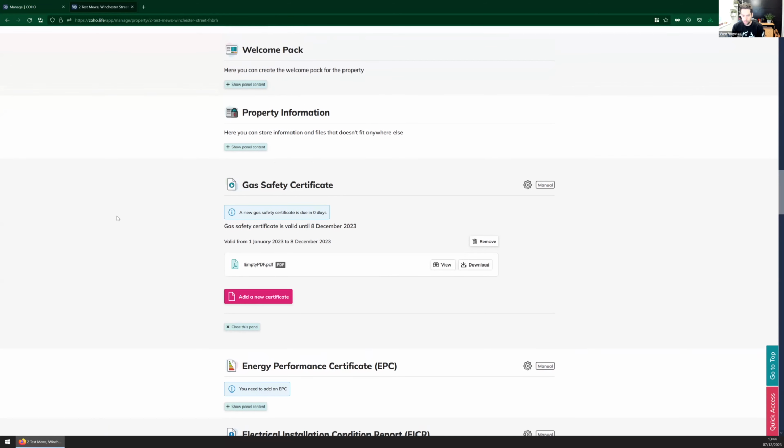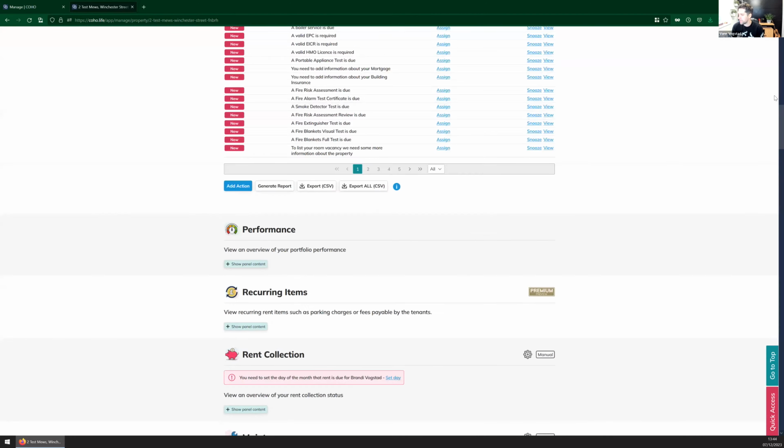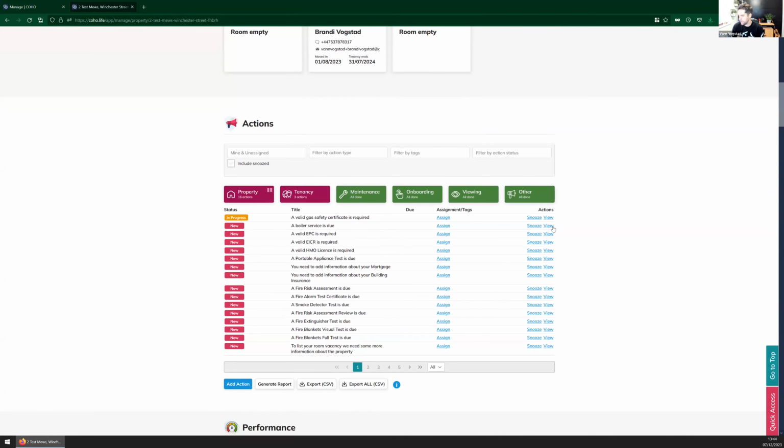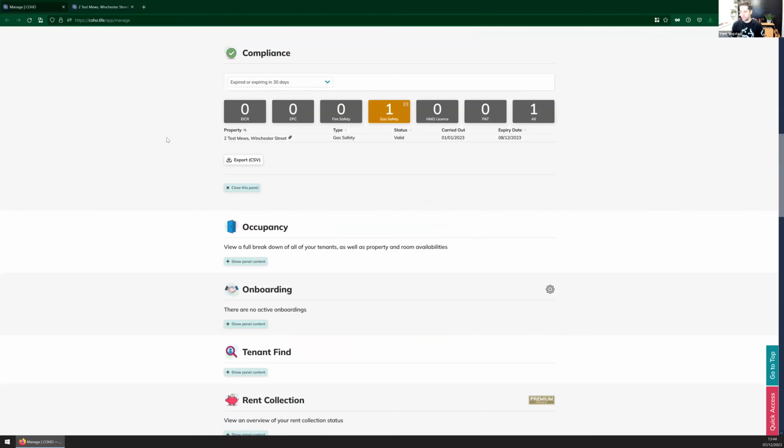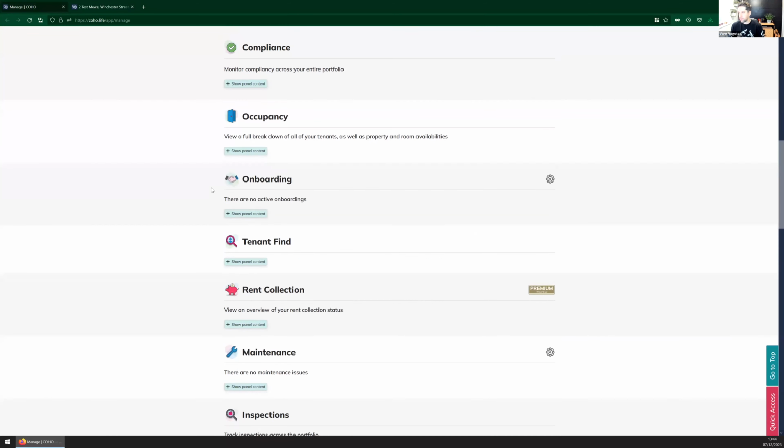Right, so I will move on. Okay, so you can't add it from the compliance panel just yet, but what you can do is add it from the actions. You can go into any of these and go add. So that should be as simple to do it in one place there. Okay, so moving on from compliance.